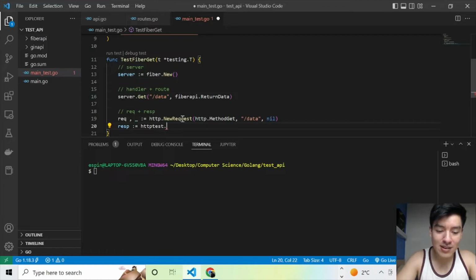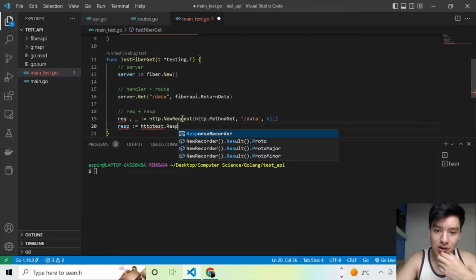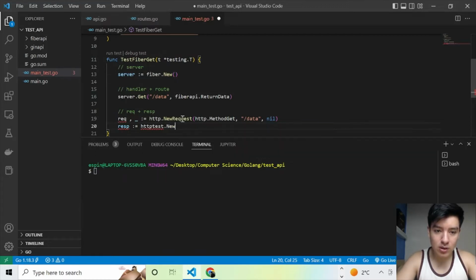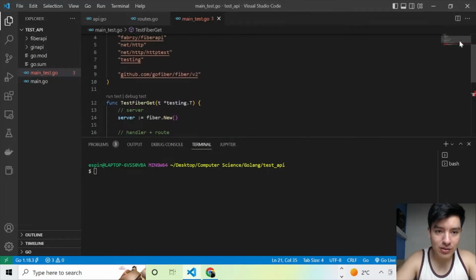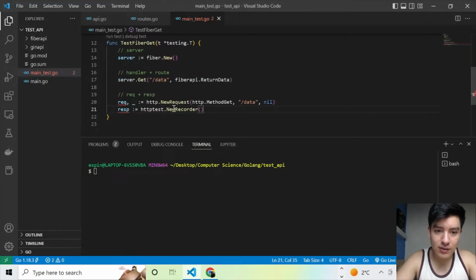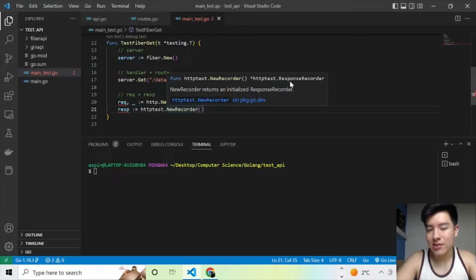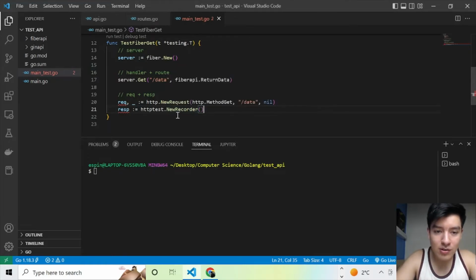Golang provides this package to test. It's pretty nice. And we're just going to do response. Let's see. Is it ResponseRecorder? NewRecorder. Let's see. It's taking a while for it to import. Not sure why. So NewRecorder. Okay, yeah. So we want to have this as the type that we're being returned. So NewRecorder is the function, and then we want to serve the HTTP.